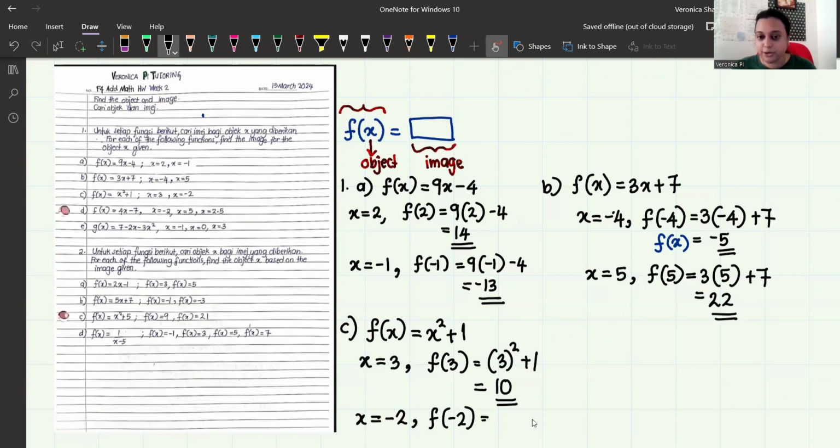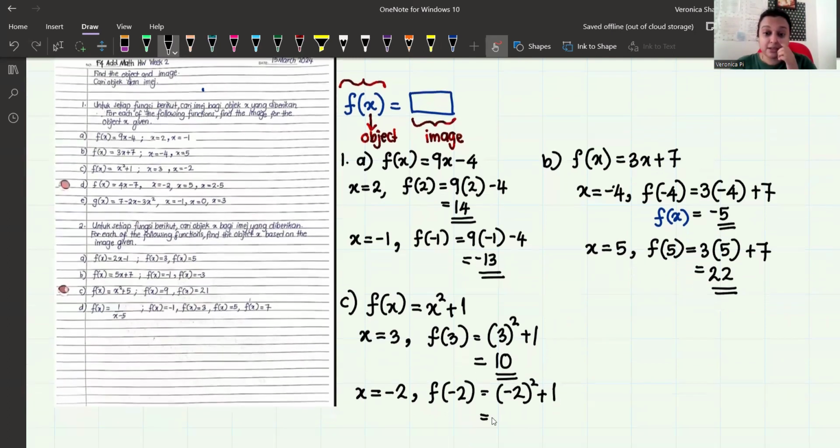Okay, so you see teacher put in bracket that you always practice. If got power, ada kuasa, practice letak dalam bracket. Make sure you put in bracket, plus 1, because it gives you a different answer. So when you put in bracket, you see your calculator, you will get here 4. 4 plus 1, so it's 5.